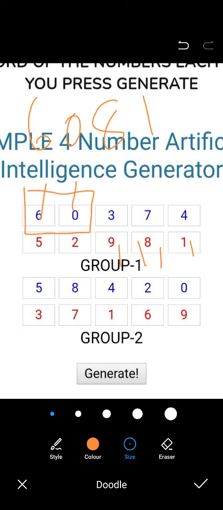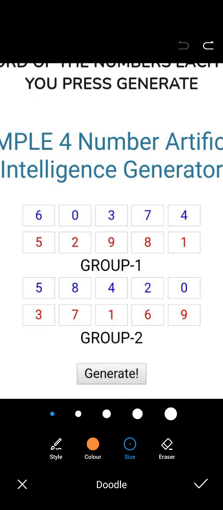Once you finish that, work it out till you reach all the way to 8 and 1 with all these numbers below, just like how I explained. Then you're going to be moving from the 6 and 0. Instead of 6 and 0, you're going to be moving over to 0 and 3. Well, you're not going to be moving over to 0 and 3 yet.